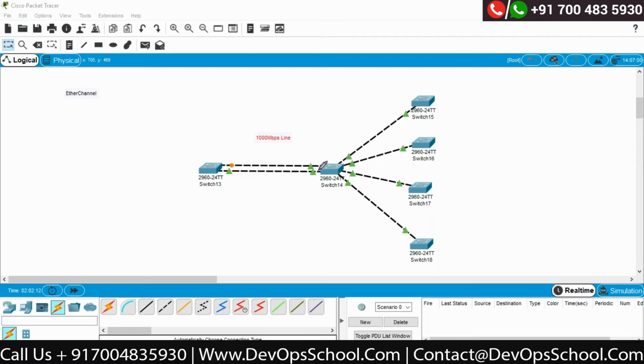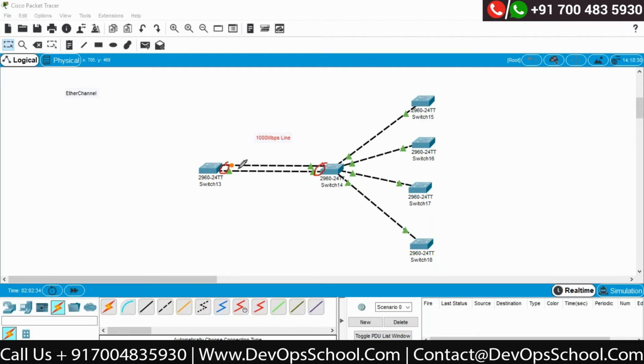Correct. So with the help of the EtherChannel technique, these are two physically separate ports. I want to configure those two ports as a single logical port, on this side and this side.